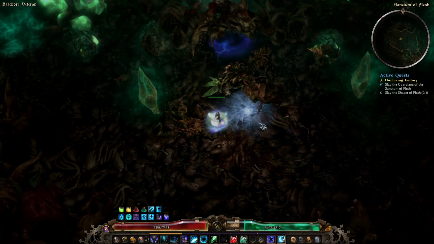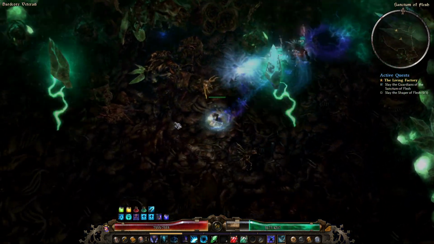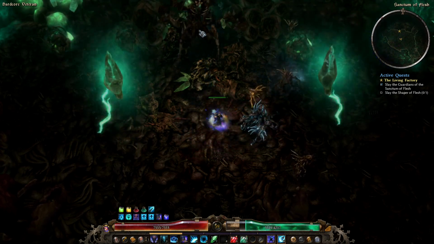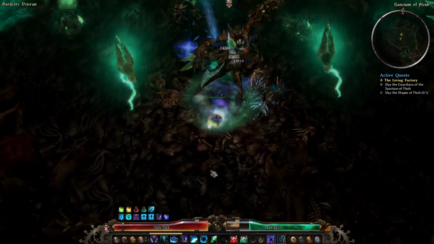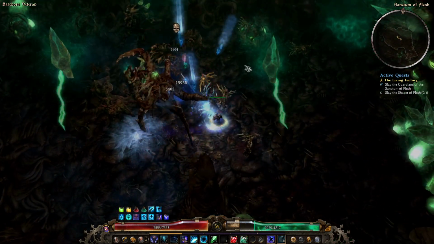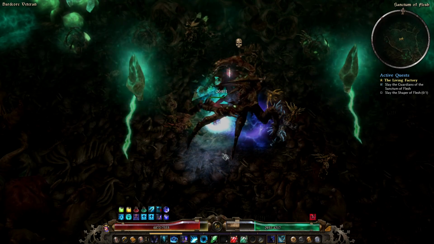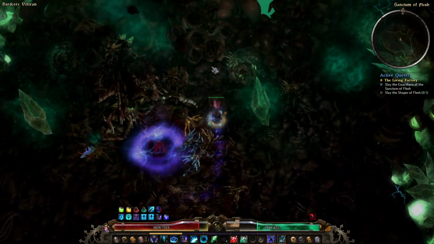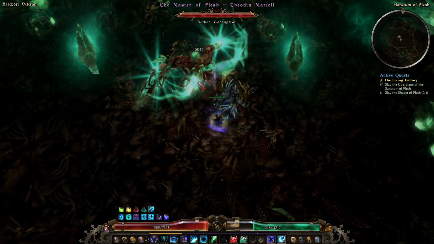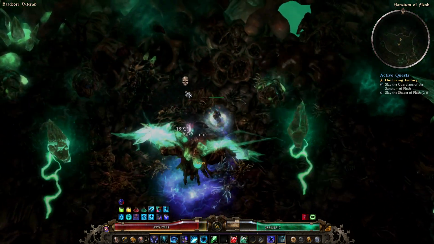Alright, that's his first form down. As soon as he comes out of there, I'm going to hit him with the Haunt and drop some meteors on his head. I'm going to try to keep him more or less on that spot so as he stays in the Elemental Storm. Right, second form done. Just keep moving.